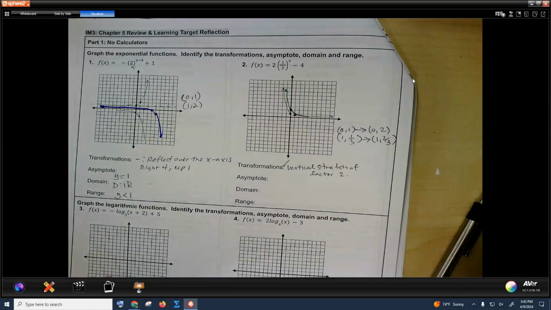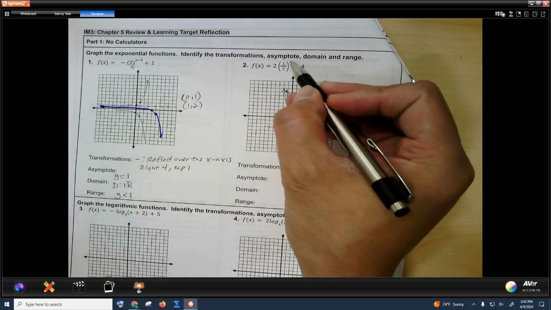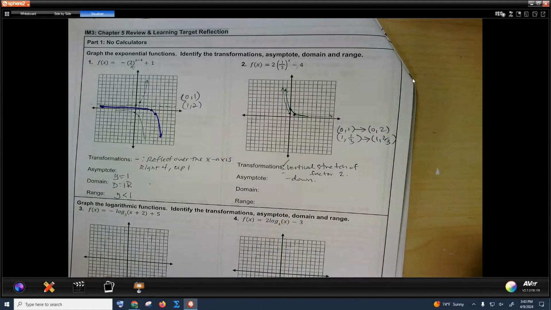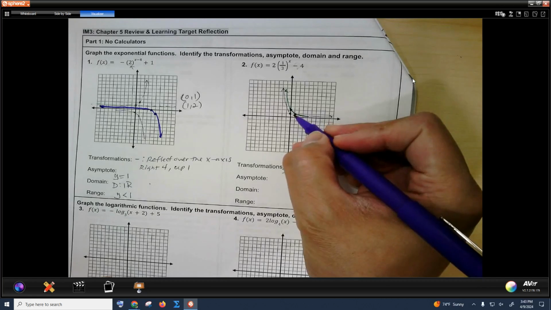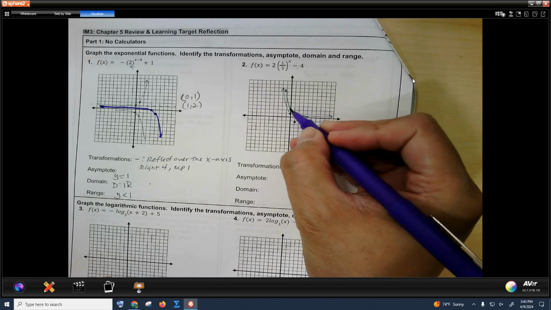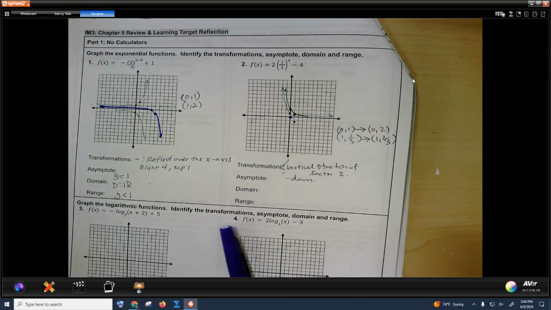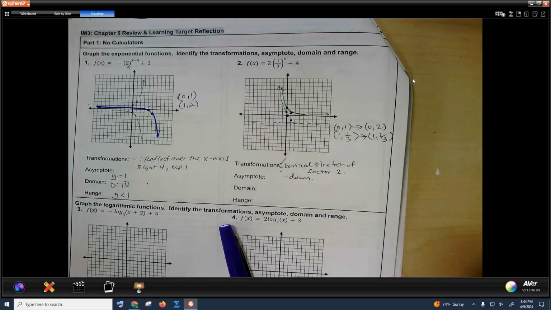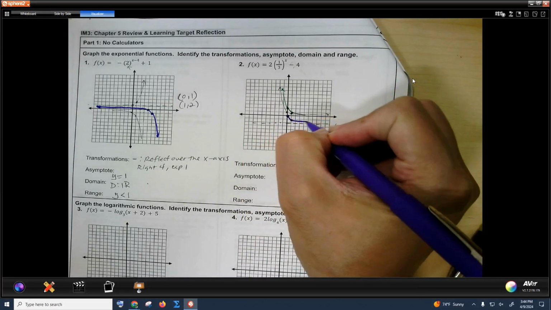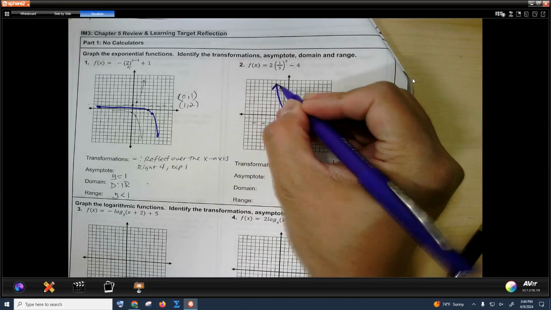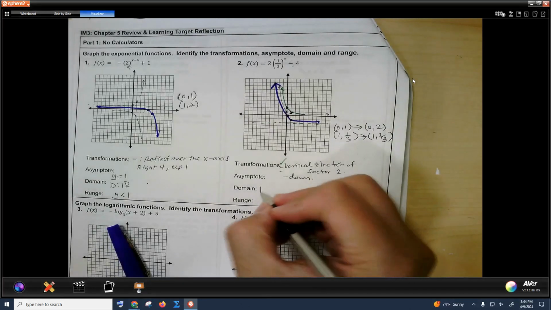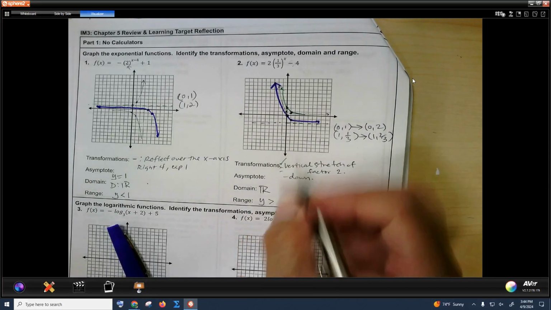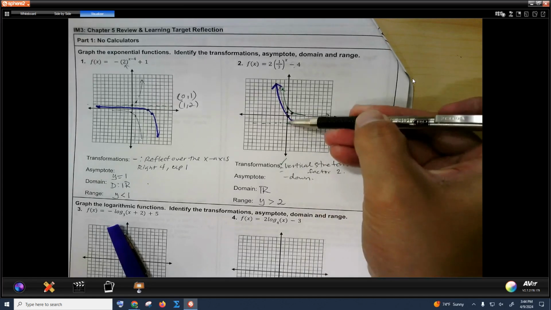So that's this vertical stretch, and then this is outside, not up there, so it's going to cause it to go down 2. Okay, so let's move it down 2. So right there, we're going to eyeball that, and then here. We're also going to move our horizontal asymptote down 2, so now it's here. And then this is our final graph. Okay, as far as the domain goes, all reals, it's slowly inching this way and that way. The range, y is greater than -2, above the -2 mark.